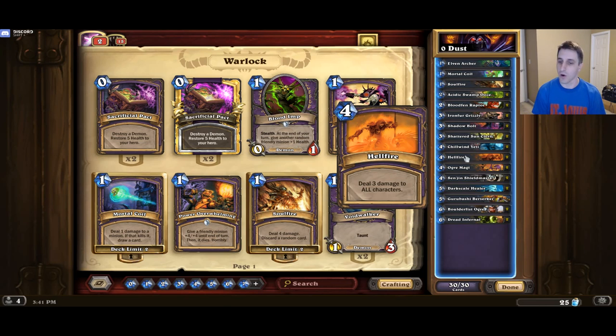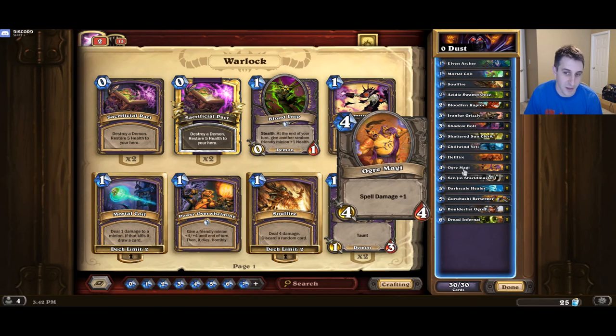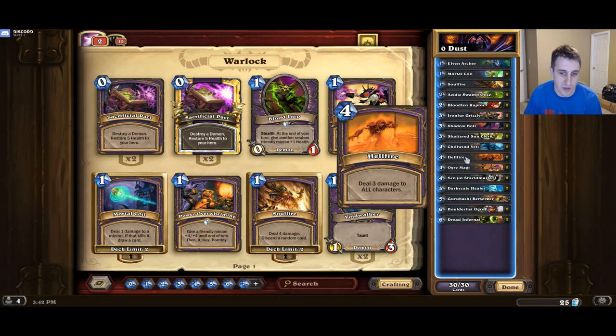Okay, so when it says all characters, you are going to do 3 damage to yourself. So if all you have is 3 life left, you do not want to use Hellfire unless, I guess, your opponent has 3 life left as well. I don't actually know what happens in the scenario that you kill each other at the same time. I would think it would go to the person that did the killing, but I'm not completely positive. Okay, this will be buffed by 1 spell damage, so you would do 4 damage to all characters.